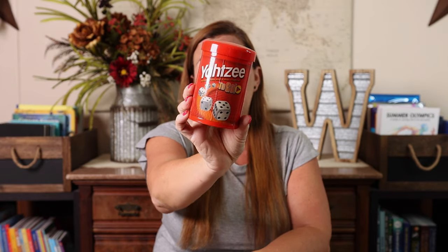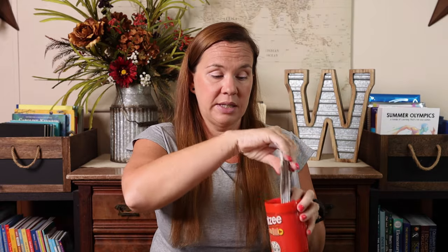Yahtzee is hands down Kevin's favorite game. We actually bought the Yahtzee to-go cup — it's so cute because the score pad is folded in half and it even comes with little pencils, so it literally has everything we need in this little cup. We don't use the cup for rolling dice because none of us like that sound. Everything fits in this little container and it is perfect for throwing in my purse or luggage. We have never, in the 15 years Kevin and I have been together, gone on any trip without Yahtzee.